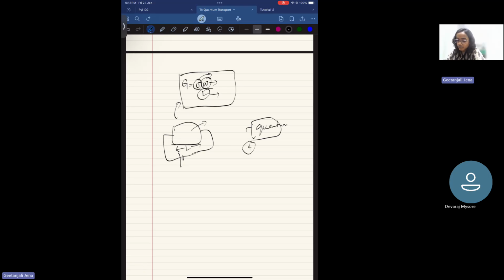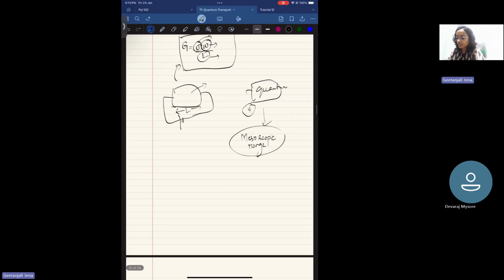For this course, we are more interested in studying quantum transport in the mesoscopic range. If you recall, there are ranges according to the dimension of the device: macroscopic, mesoscopic, and microscopic. The mesoscopic range is where the dimension is larger than the atomic dimension, but not large enough to satisfy Ohm's law. So it is in between the macroscopic and microscopic ranges. This course typically focuses on this mesoscopic range.